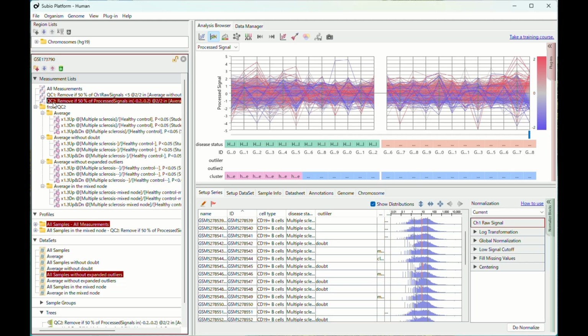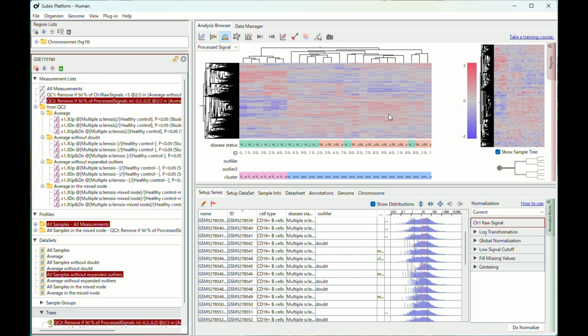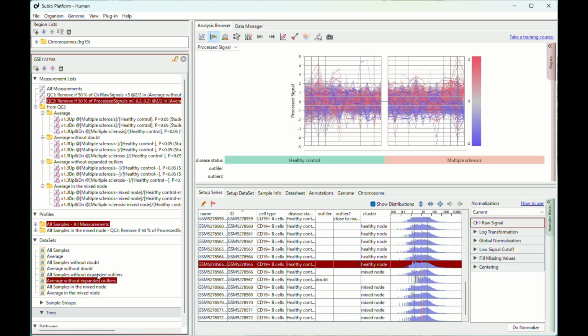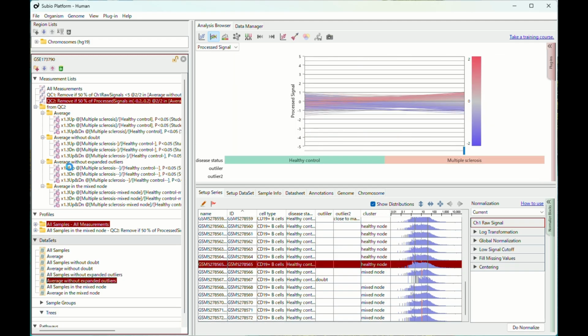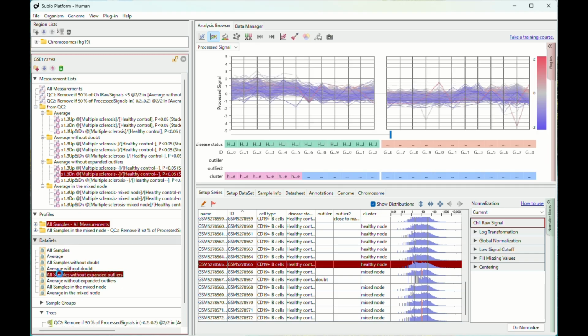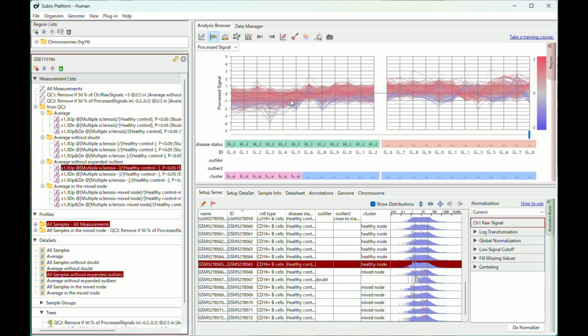Let's look at the tree clustering of samples without the expanded doubt samples. There is a tight cluster of half of the healthy control samples. You might assume there are true healthy controls and already MS-like controls. Or, assume this is another batch effect because their sample numbers are sequential. You can't determine whether this is a batch effect without tracking experimental notes. Anyway, you must know that the identified up or down regulated genes in MS are the products of this cluster.